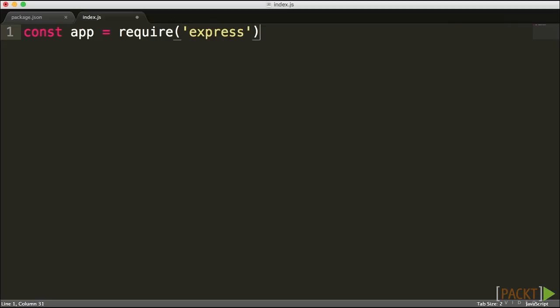And as soon as I get it, even without getting a name, I'm going to run it. Basically assigning the value that comes back from my app right into our constant, which is called app, which is going to be our application.